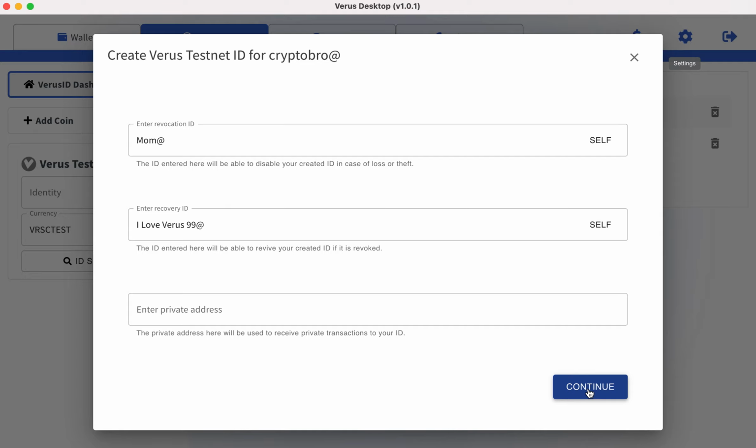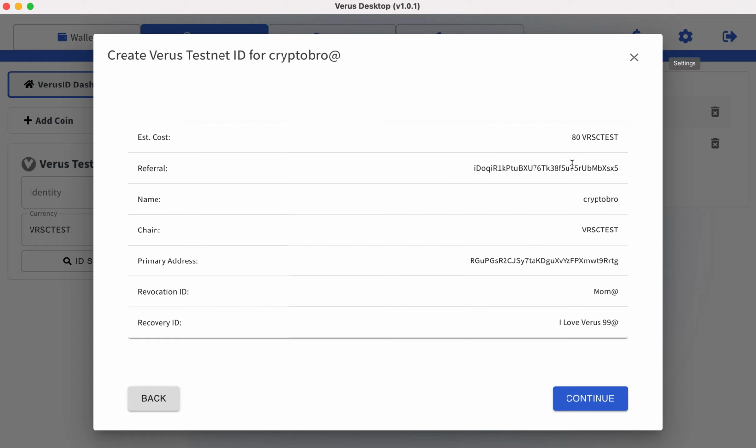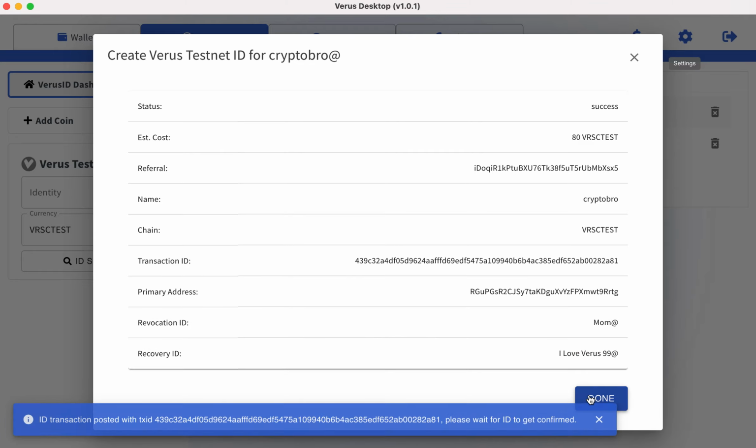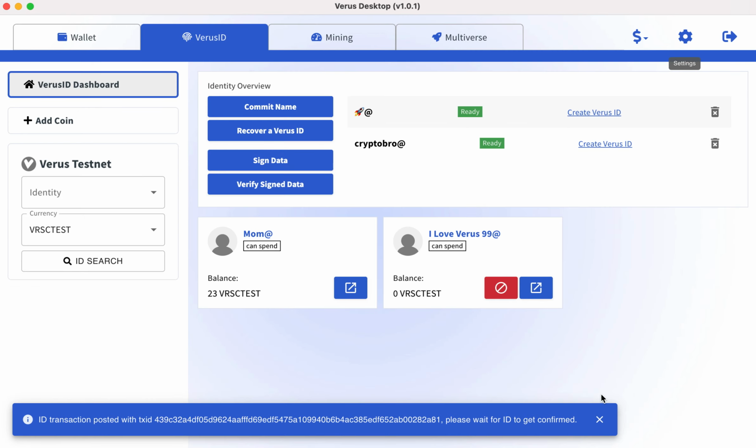So we're going to press continue. We have the information here, including the revocation and recovery IDs. So we're going to press continue. And then we have even more information here, including a transaction ID. And then we're done. Done.